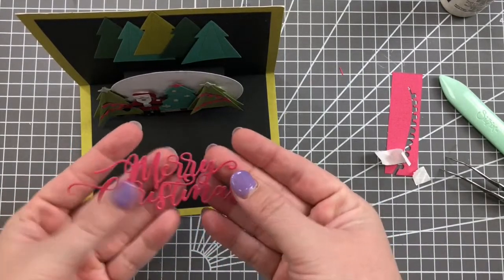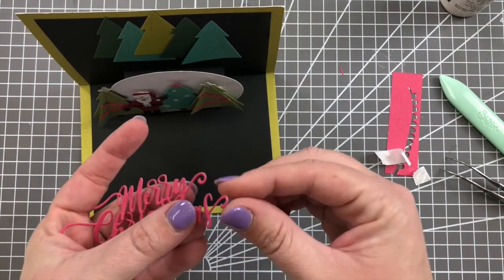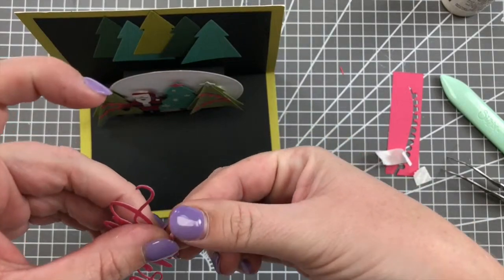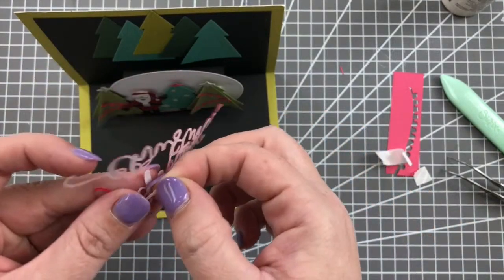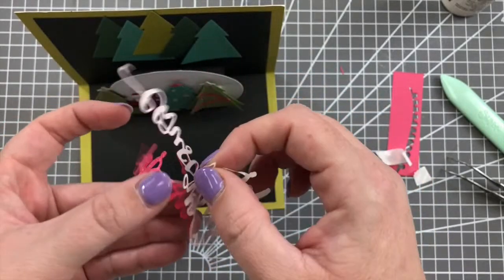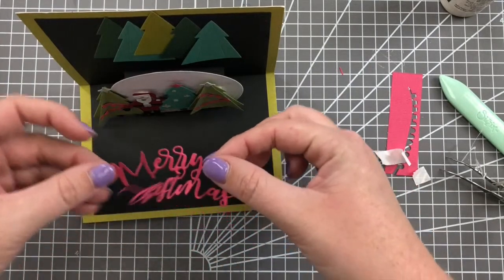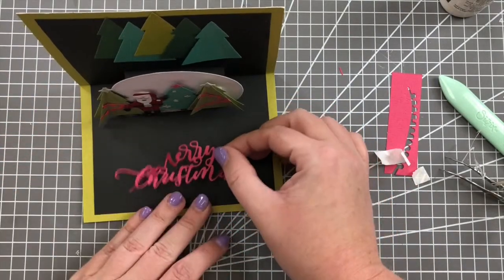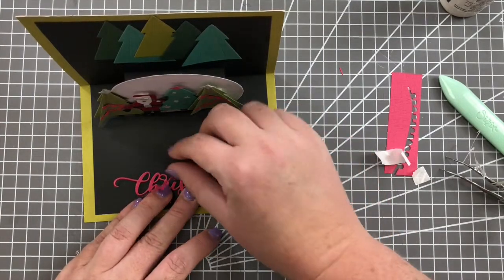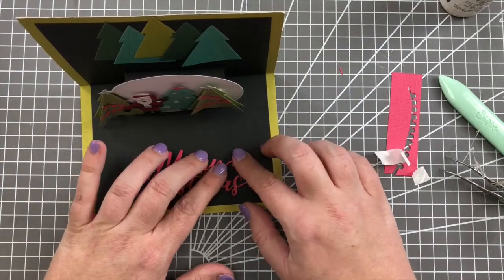So I've cut the Merry Christmas from the Festive Elements set, and I have cut that out of the pink fizz, but I used an adhesive sheet in the back so that it would be easy to put on this really intricate die set, or die cut I should say. And I thought that pink would be a nice pop against the black, and it pulls in the little elements on the trees, ties it all nicely together.